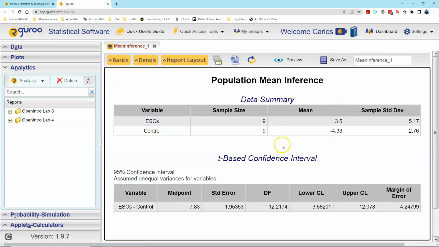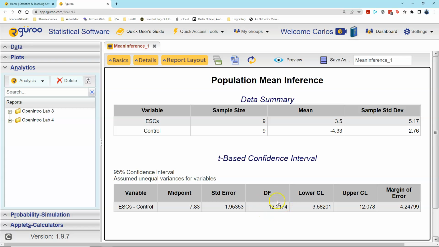preview button, and notice that I get all the values that I just typed in. These are the two groups of data that we have from our sample statistics that we were given. And then down below, notice what I'm given. I have the standard error calculated for me to 3 decimal places, 1.953. That matches 1.954, excuse me, that matches what we already calculated. So that's a good thing to check.